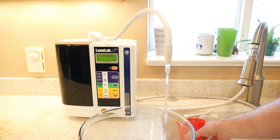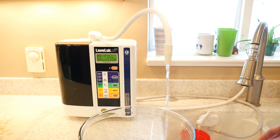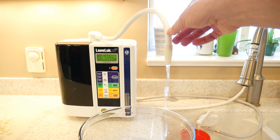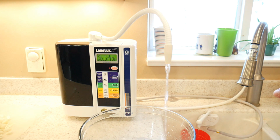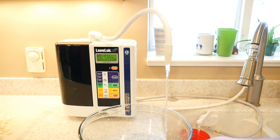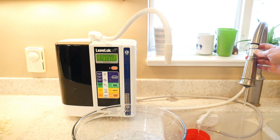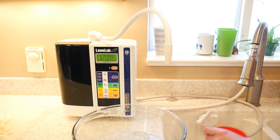Because the hypochlorous acid from the bottom hose, that kills germs and bacteria, it kills MRSA, it kills E. coli, it kills flesh-eating bacteria. So I want to collect the bottom as well as collect from the top. We're collecting the 11.5 up here. And the 2.5 down below. Let's get a little bit more. All right, that's probably good. All right, and then we'll turn this off, and we got our 2.5 I just collected here. So I'll just save that over here.